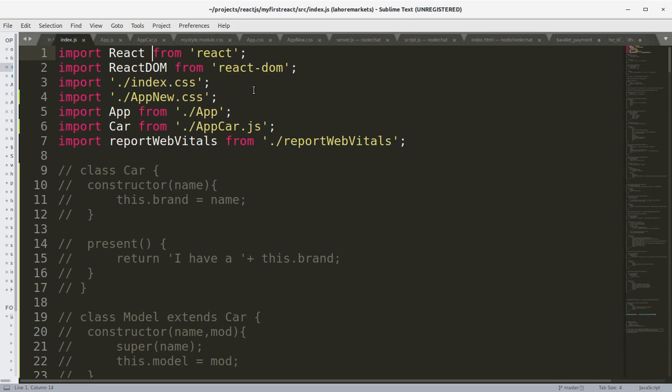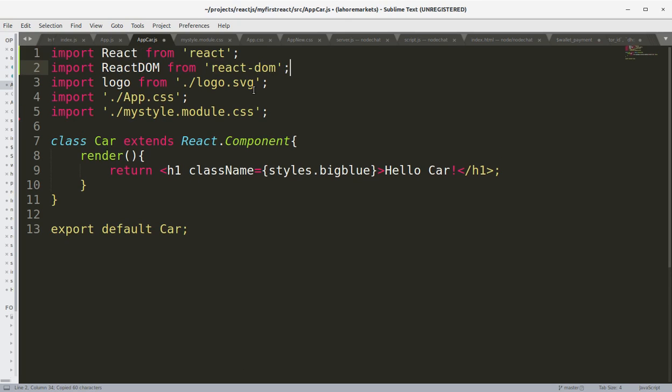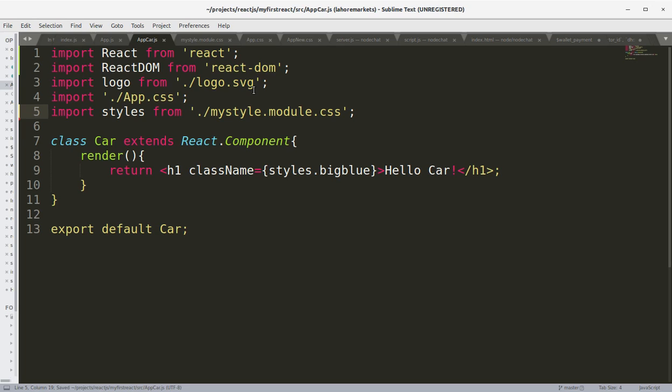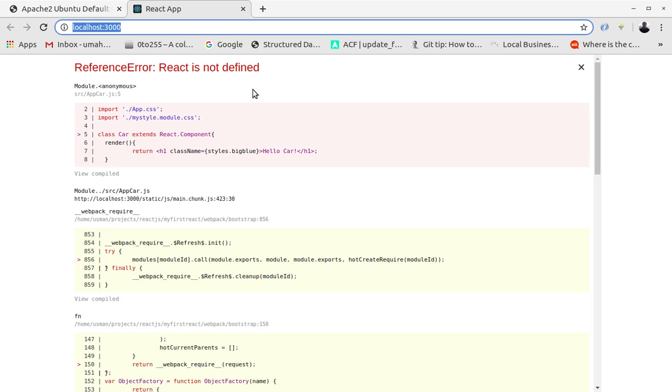Okay, one of the reasons is to add the import React and import ReactDOM in our app.car.js file, and here we are using styles.bigblue, but we haven't defined styles, so import styles from this file and save the file. Let's run it in the browser.